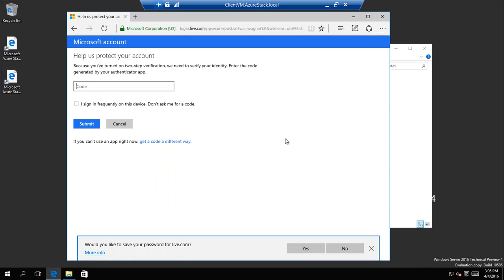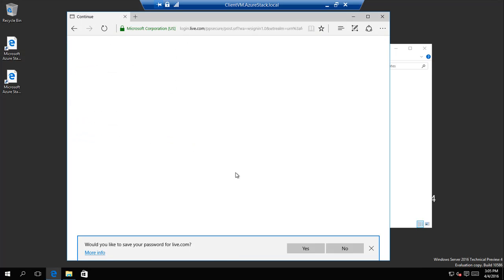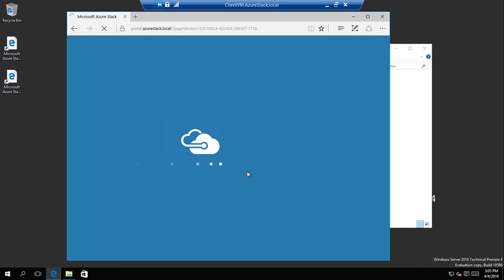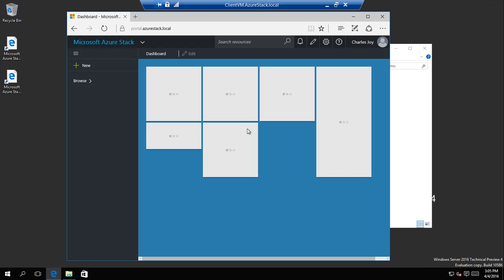And then it's 2-factor, and that's all ready for me. Obviously your account will vary based on what you use, but you can see here it's going through logging me in. It's authenticated me through AAD, and what I'll get is this provider portal, because I am the service admin in this environment, the owner, and that's the identity I use to provision. So you can see here, you can see resource providers, and I've given that demo before.